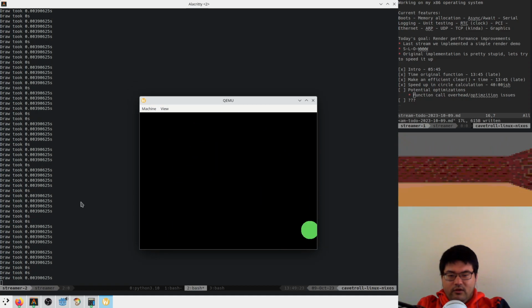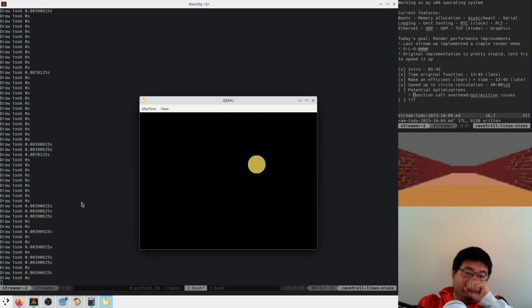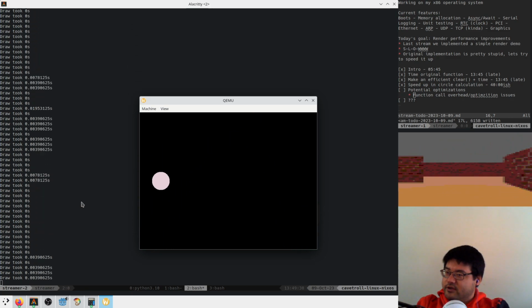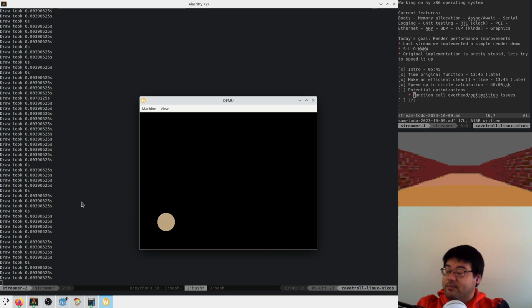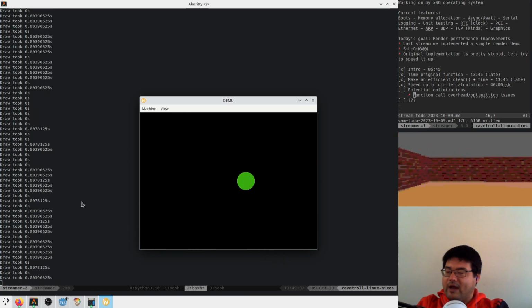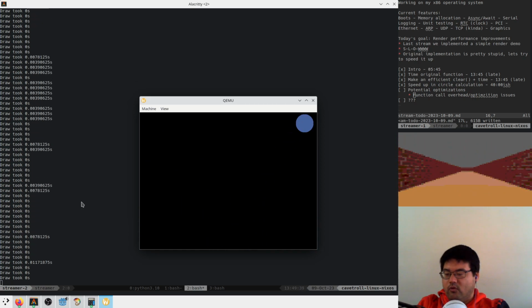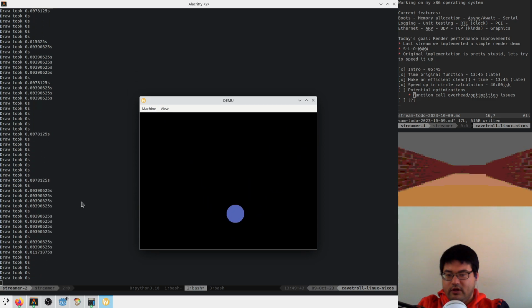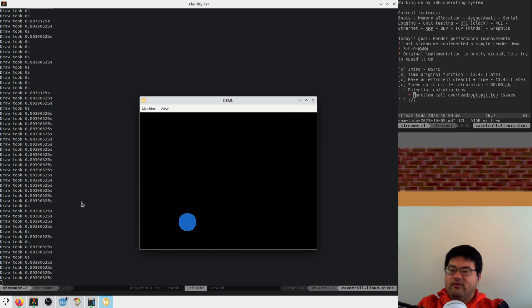But that's clean, which is actually kind of nice. It means that it's fast enough that I probably don't have to factor out a function for drawing a specific circle or drawing a specific rectangle. This looks like it's just working fast enough.